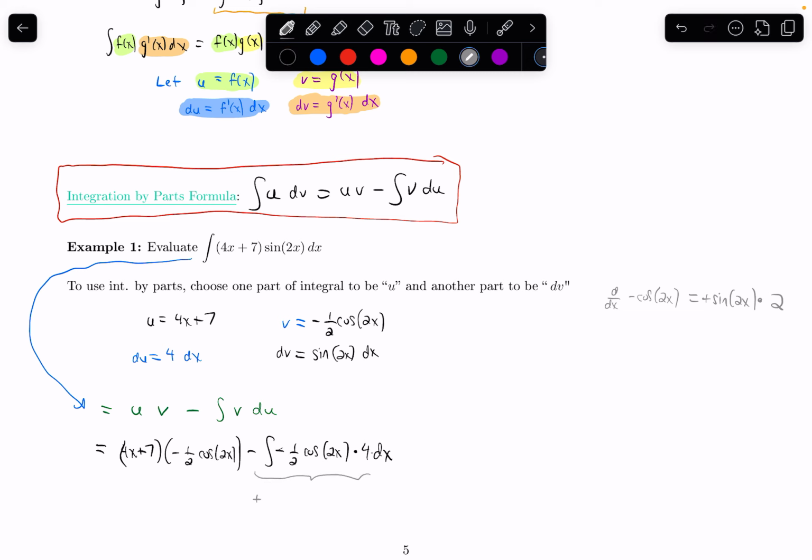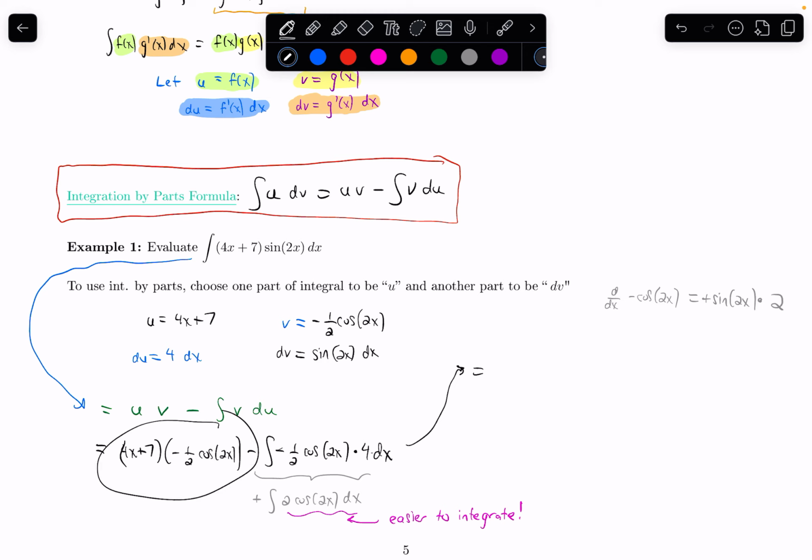And indeed, if we simplify it, we'll get plus, and then 1/2 times 4 is 2, 2 cosine 2x dx. So I still get a trig thing, but at least now there's just a constant in front of it, whereas before I had something with a variable in front of it. So this new integral is definitely easier to work out. In fact, let me write that down. This new integral is easier. This is easier to integrate. That's one of the tip-offs that this choice of parts was helpful. So let's do that integral and then we'll be done.